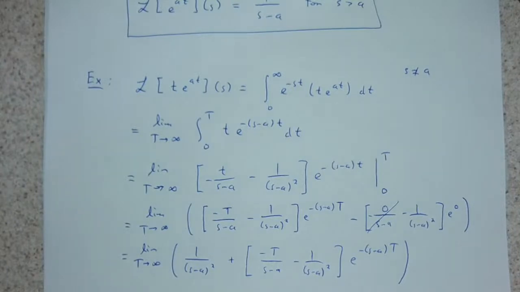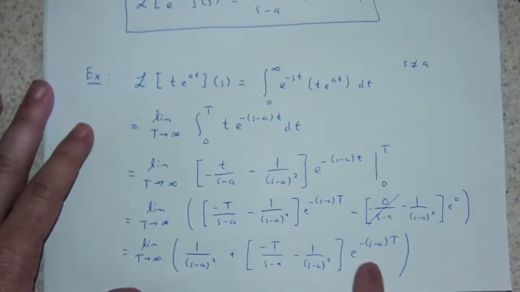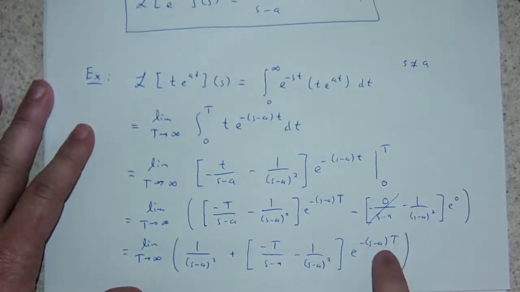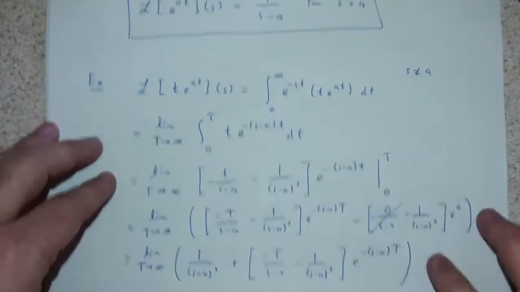Okay. So this whole thing goes to 0 when s minus a is positive. So that minus s minus a is negative, and so this thing is going to 0. And this whole thing blows up and goes to infinity if s minus a is negative. So we end up with a situation very similar to last time, in that this is only going to make sense when s minus a is positive. But let's write out that limit.